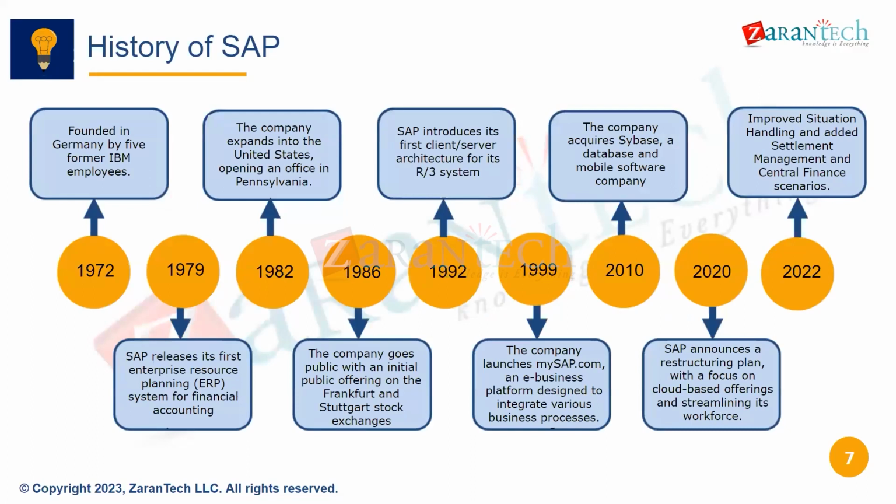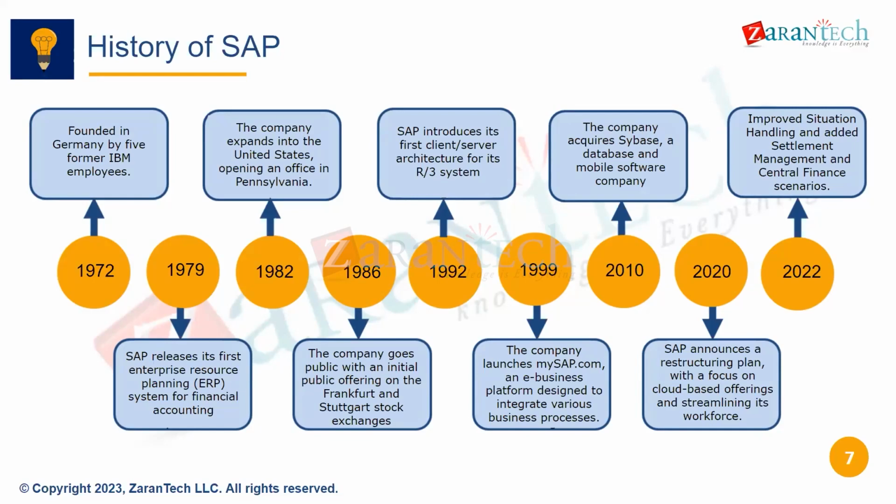This is the brief history of SAP. It was founded in Germany by five former employees in 1972. In 1979, SAP released its first ever ERP solution for financial reporting, and it was on the R1 system, a tier 1 system. That means in any ERP system, we have a database layer, an application layer, and a presentation layer, and all these three were in one system. It was developed with the technologies available at that time.